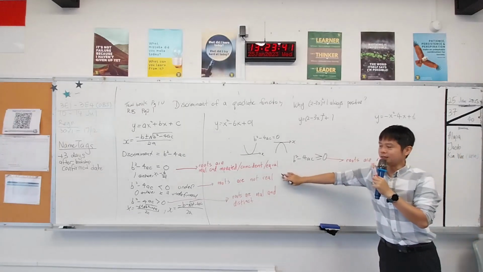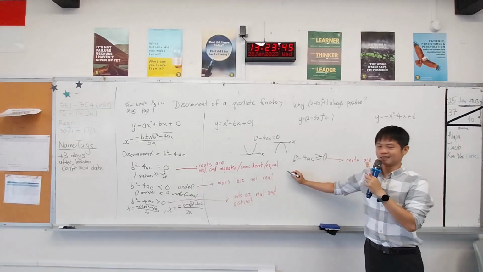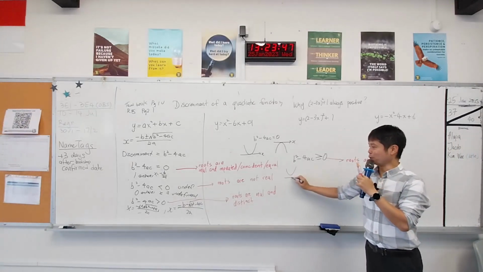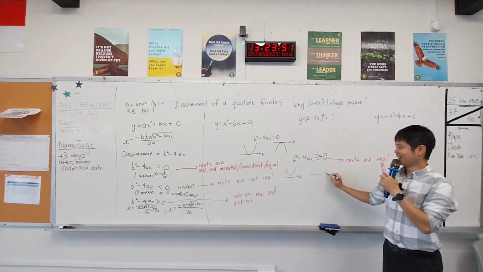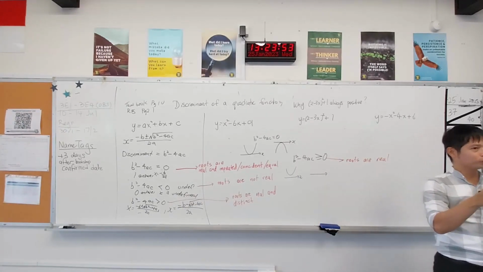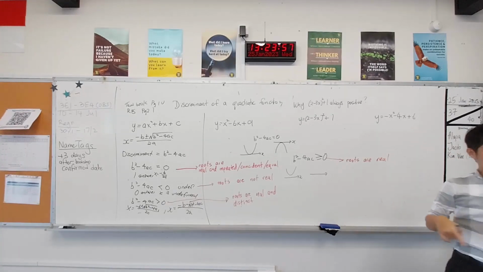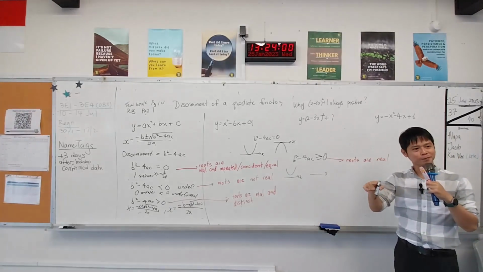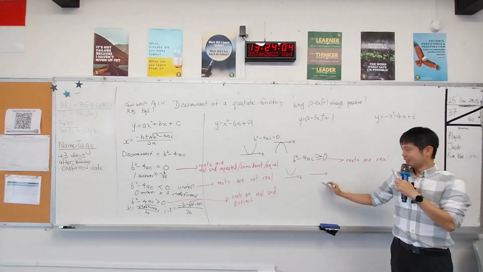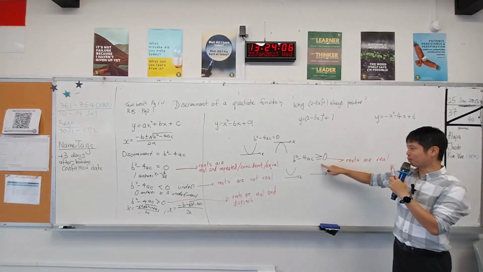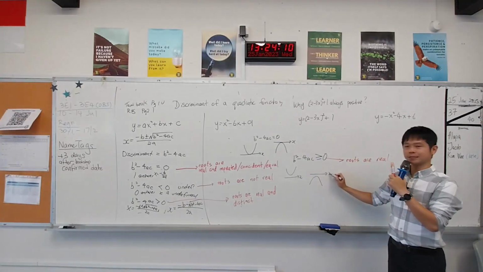What happens if the discriminant is less than 0? It will be floating because there is no solution. How will the N shape float? On top or below? It cannot float on top, because if it floats on top and you extend the line, it will cut. If it's below, it will never cut.